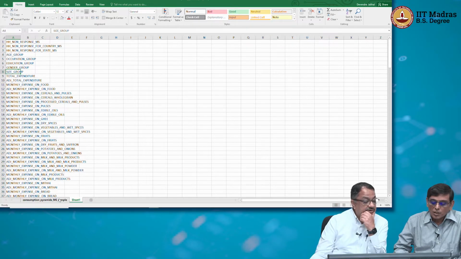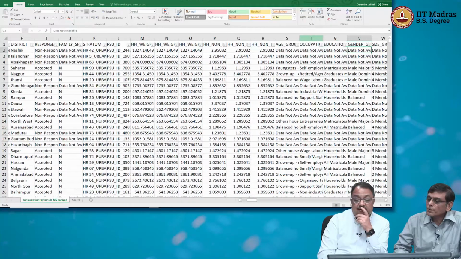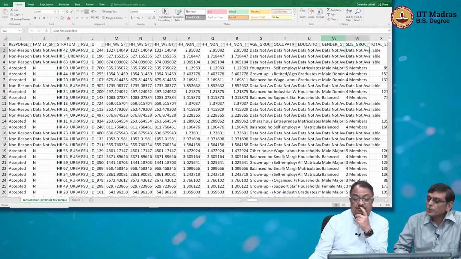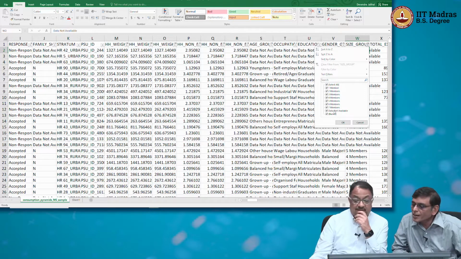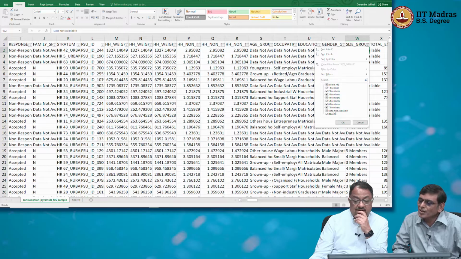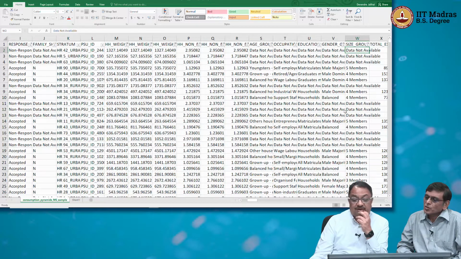So if we want to do that, first we have to find out where the size group is. The size group. Yeah. Okay. So you want this list, no? 1 member, 2 members, 3 members, 4 members, 5 members, 7 members. Not all. Data not available, we don't want. Okay, blank we don't want. Yeah, that's correct. So the way we have to do this is, let's go to this sheet.